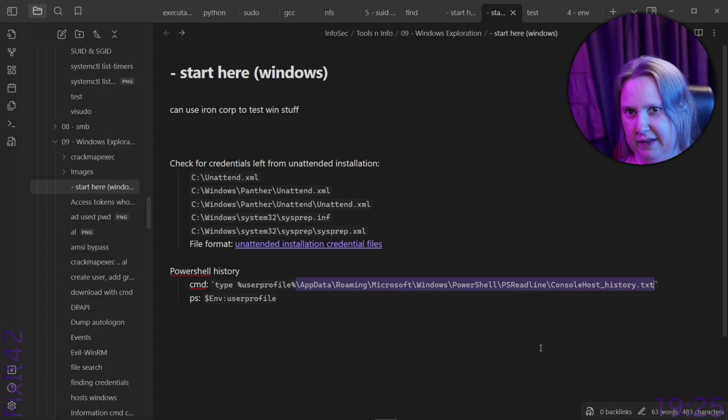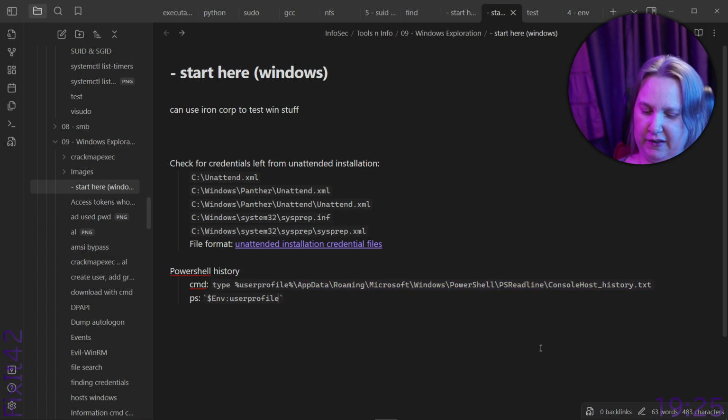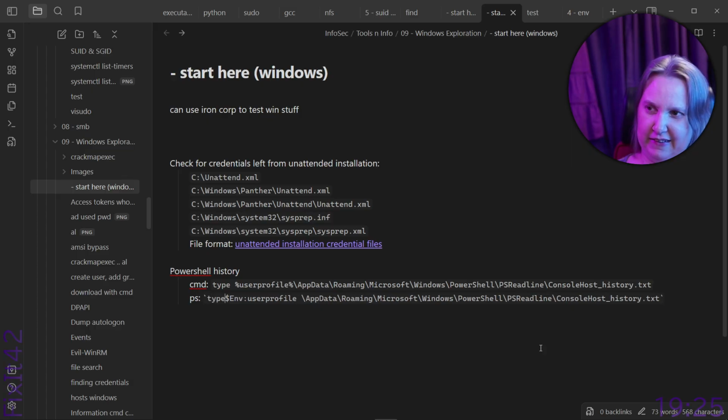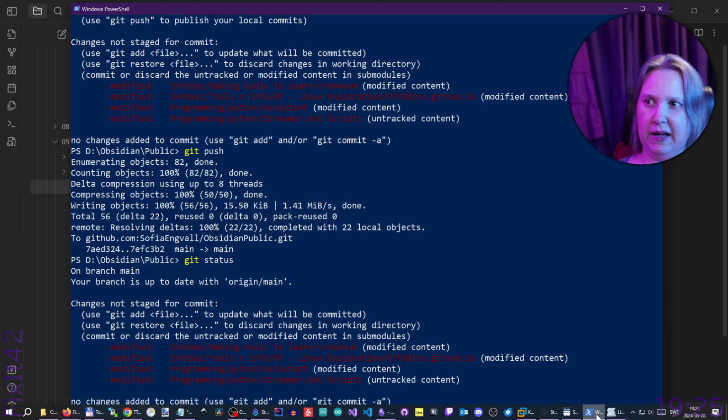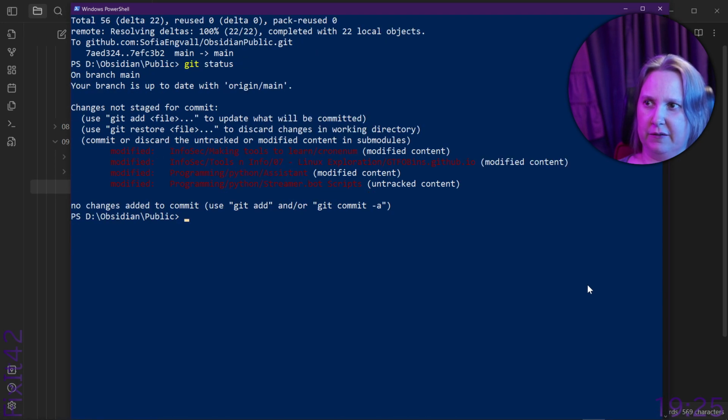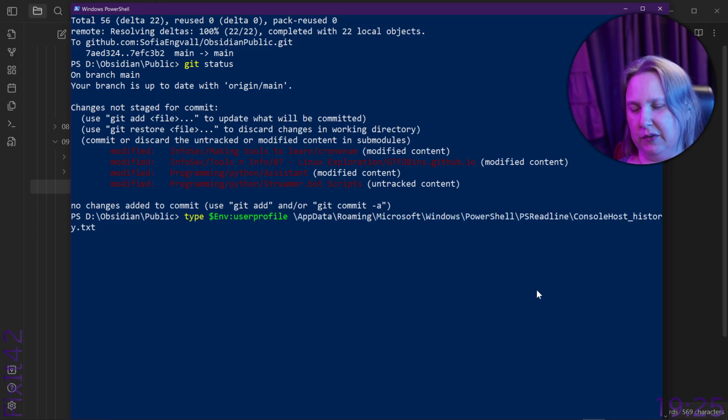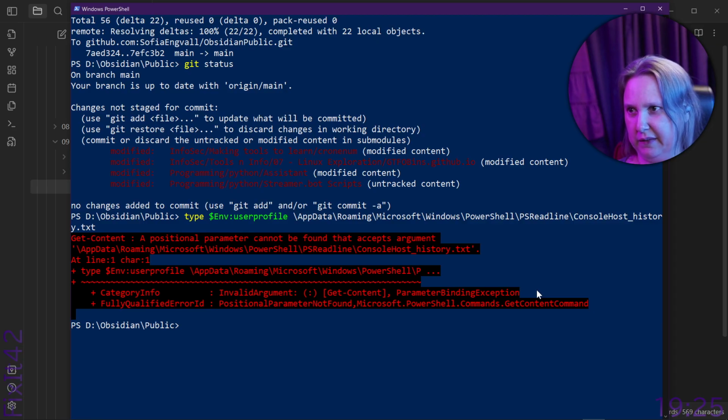And we'll need type here too, or we could do cat just to have a difference. Type there. So now we have for cmd and PowerShell the same command, and I just browse to it. Let's actually copy this one and paste it, since we had this window open from us messing with Git stuff. I was trying to shift control paste.